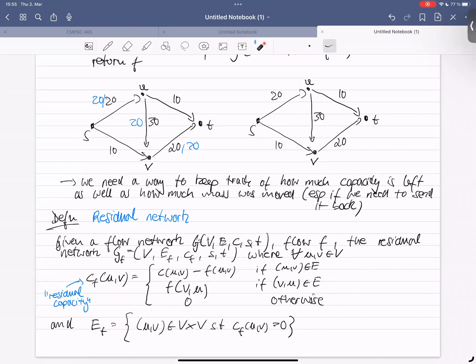Okay, so this is not the case here. We have fully used this edge, and it's not the case here. So these edges will disappear because this value here will become zero. Okay, so let's do this. Let's remove these edges. This is this. And this edge, this one here, does it go or does it stay? Any idea based on this flow? Yeah. It goes back, okay, with how much capacity? 10?